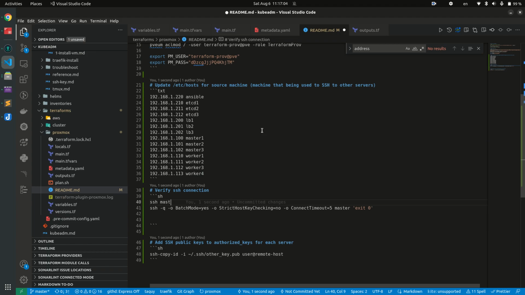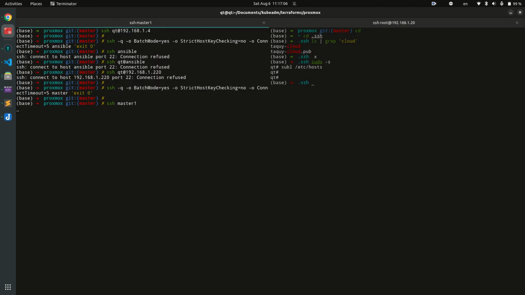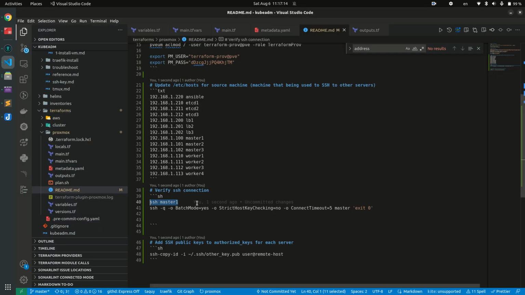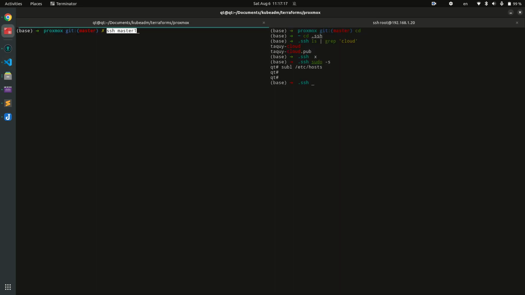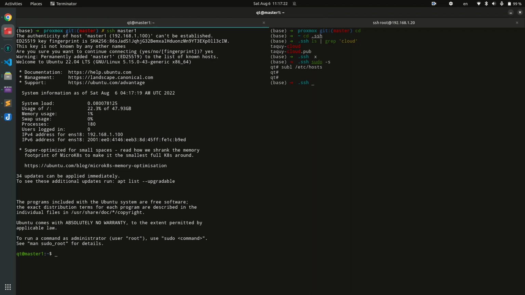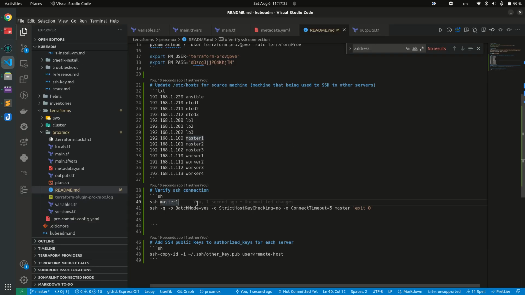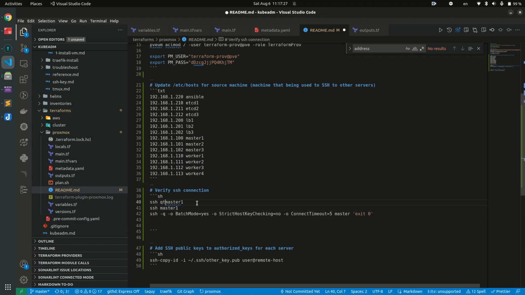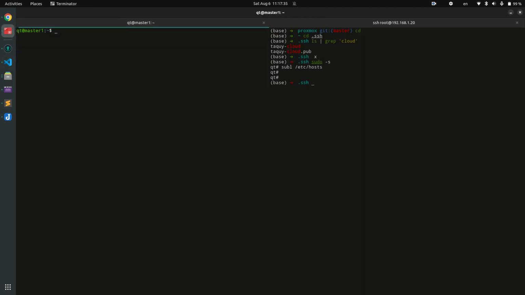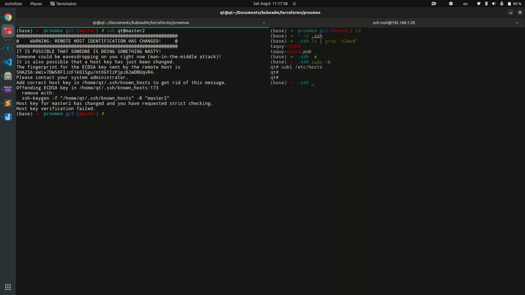I need to do, but you know what, it's just that simple. Let's just do the same thing for all the worker nodes and the master node. This is definitely another tedious task. I'm honestly telling you guys that.